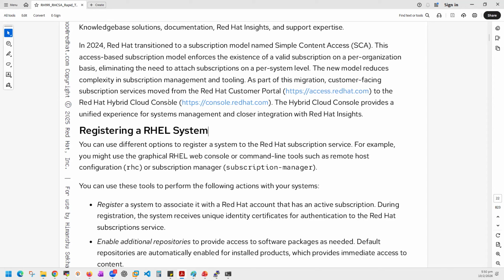That is why they named it the Red Hat Cloud Console. So don't confuse this with your physical console or actual console. Technically speaking, it's a physical monitor.